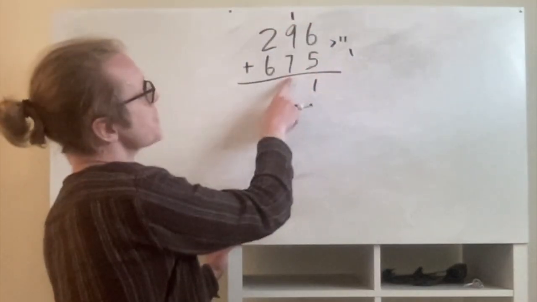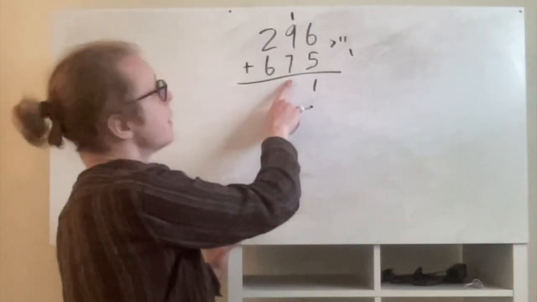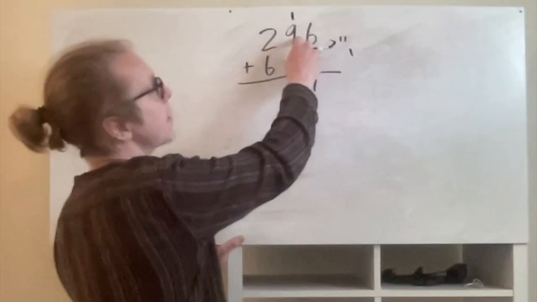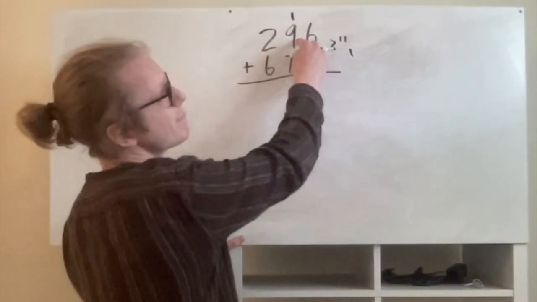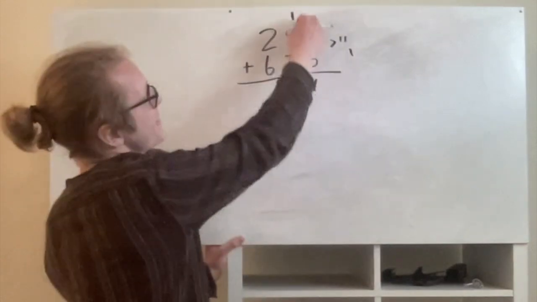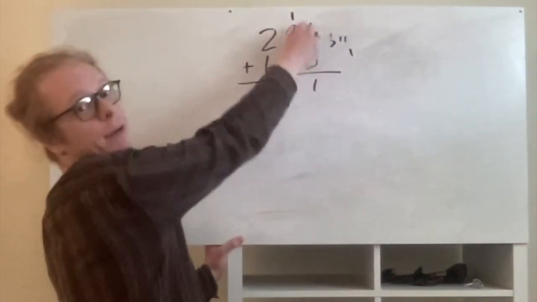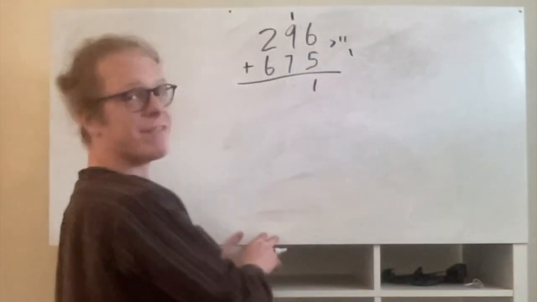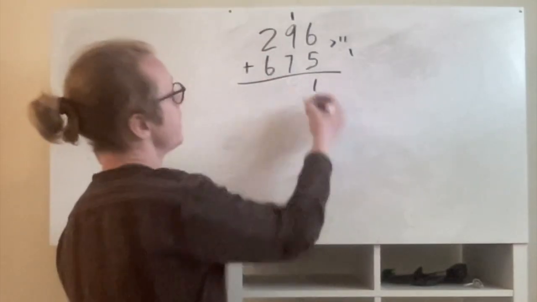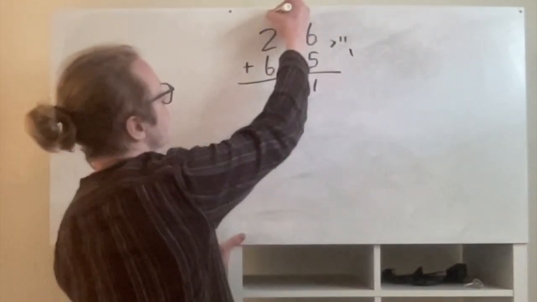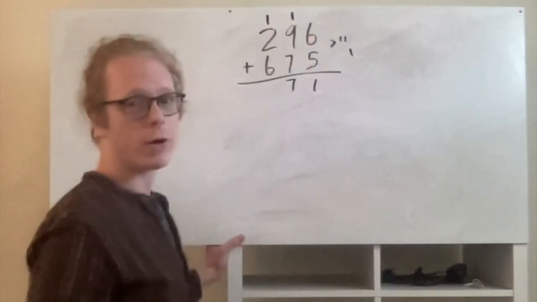Now we're going to move over to the tens place. We'll do the same thing. How could I add these numbers most effectively in my head? Well, 9 plus 7, maybe I don't have that right away. But right here I see a 1 and a 9. I always want to make 10 whenever I can. 1 plus 9 is 10, plus 7 gives me 17. Same thing. I'm going to put the 7 down, and then I'll bring the 1 here. We call that carrying the 1.